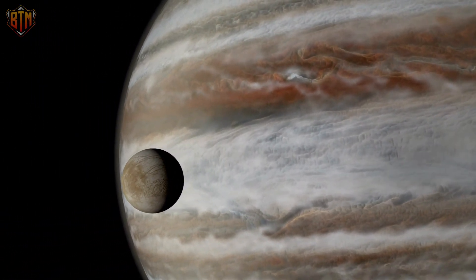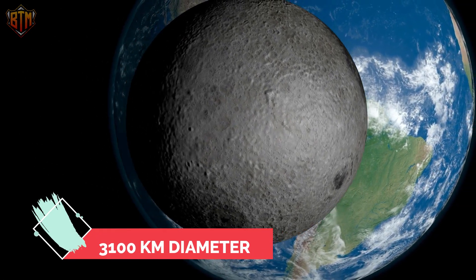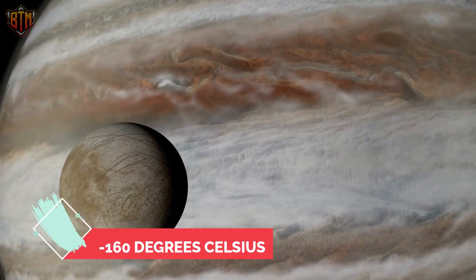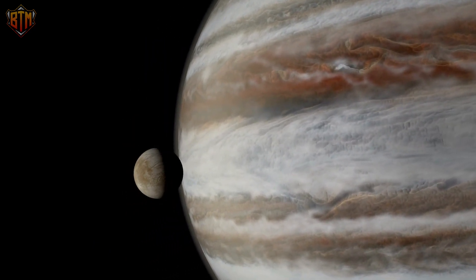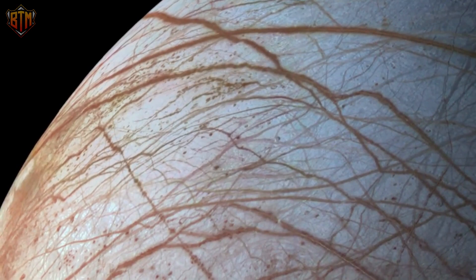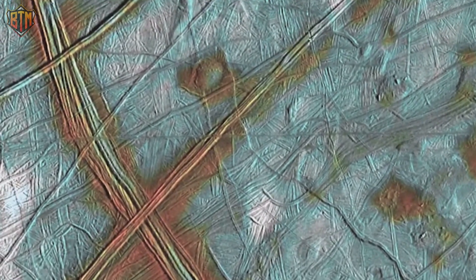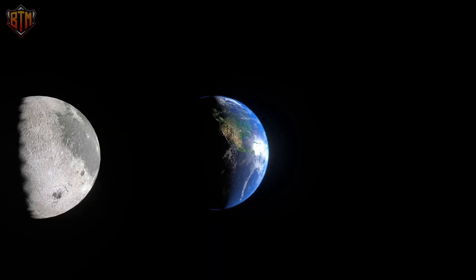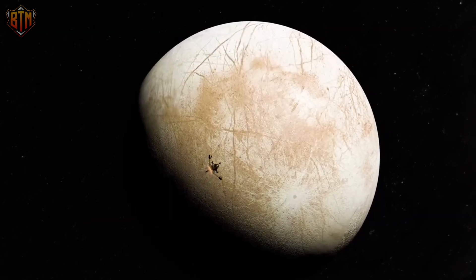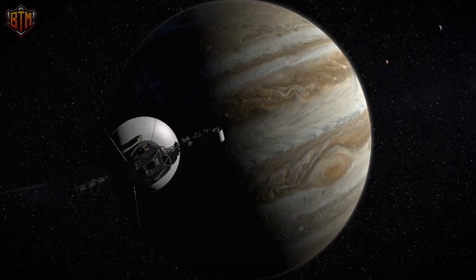What proof of life was discovered by scientists on Jupiter's moons? Europa has received a lot of attention. It has a diameter of 3,100 kilometers, making it slightly smaller than Earth's moon. Europa's surface temperature never rises above minus 160 degrees Celsius as it orbits Jupiter around 718 million kilometers from the Sun. A new model developed by NASA scientists supports the theory that the interior ocean of Jupiter's moon Europa could support life. Scientists have believed that the surface crust floats on a subsurface ocean since the Voyager and Galileo spacecraft flybys.